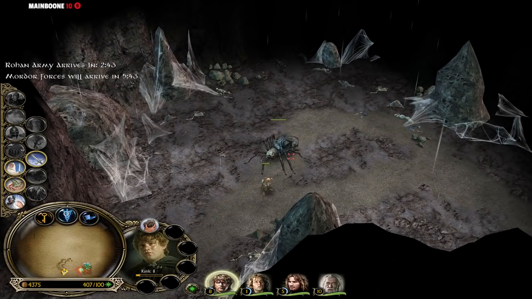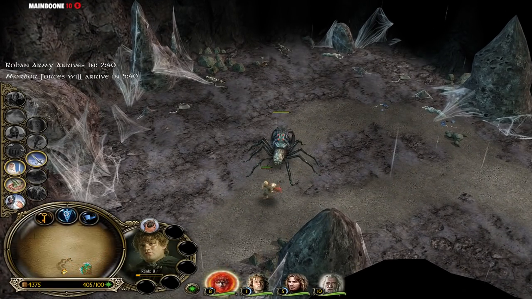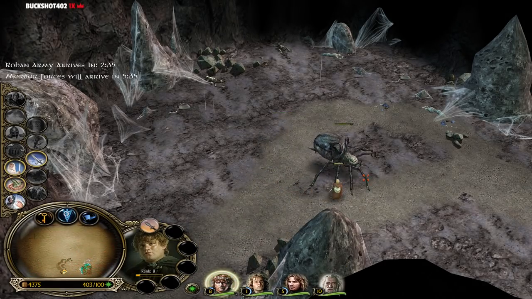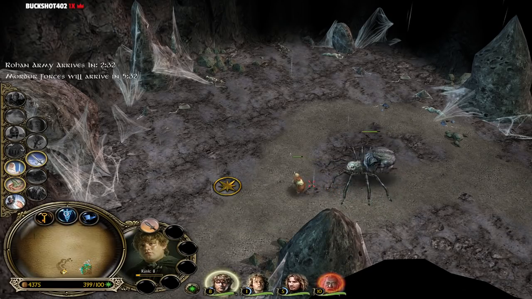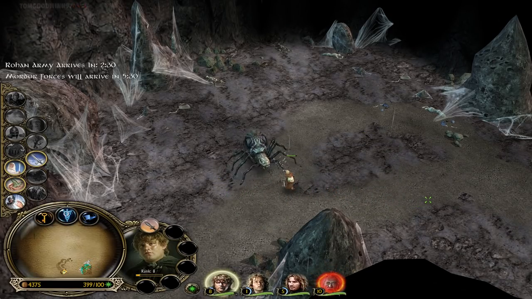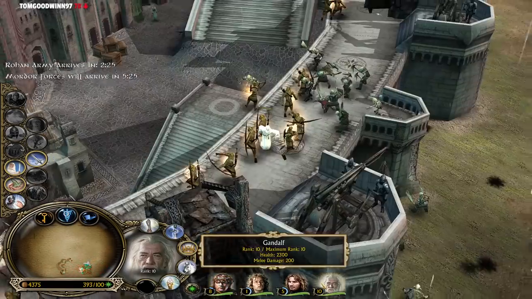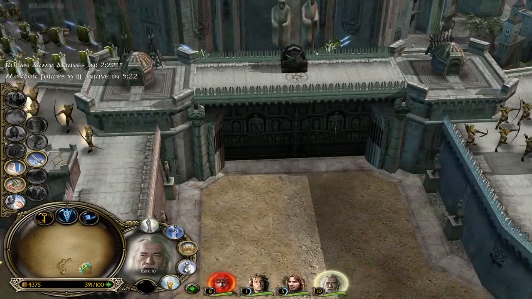Alright, now we're going to see a 1v1 situation between the mighty Shelob and the mighty Samwise Gamgee, the brave. It must be done. Hit and run, hit and run. Okay, that's not working very nicely, so we need to use the sword, I think. In the meantime, let's take a look at Minas Tirith, shall we?